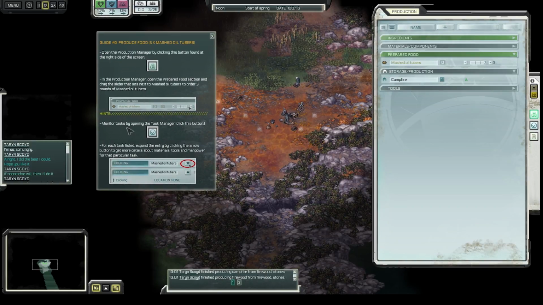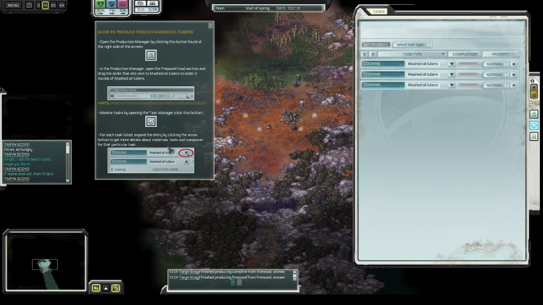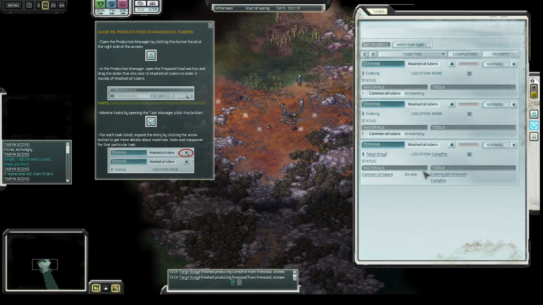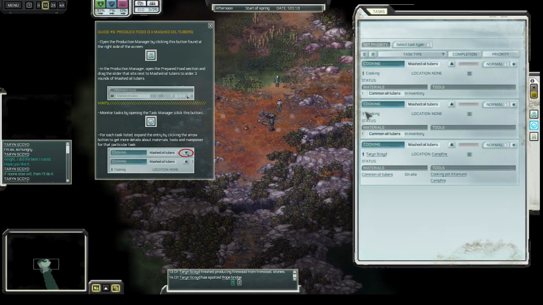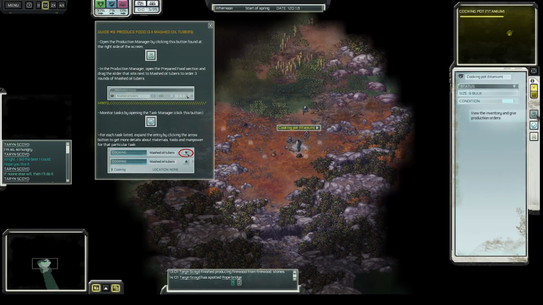Alright, while they get started, it says monitor tasks by opening the task manager. Here you'll see for each task listed, you can get more information. So if you just expand all of them, you can see who started on this. One of them has been started by Terran, and you can see what tools are being used: cooking pot and a campfire.